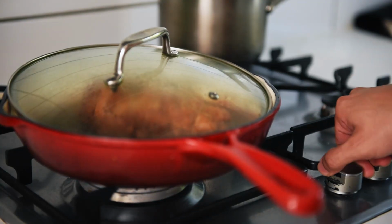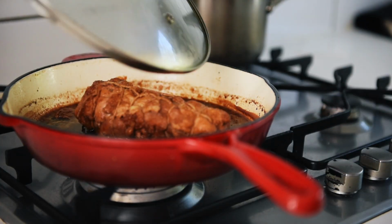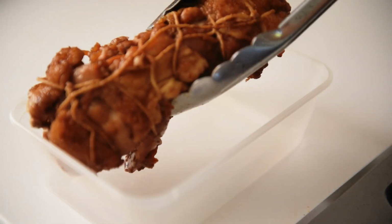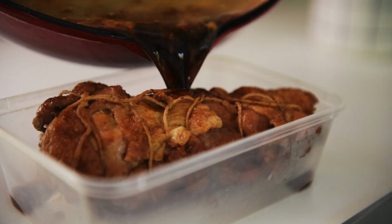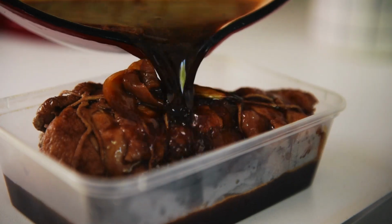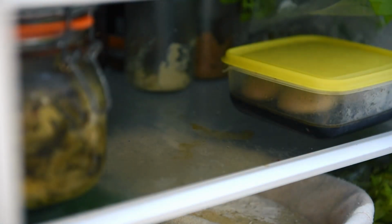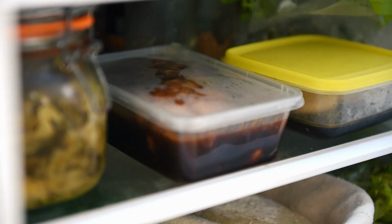I cooked mine for about an hour and you can see that the sauce is reduced to about half. Take the chashu out into a container and we want to rest it with the remaining chashu sauce until it's cold, ideally overnight. I know it's a big no-no to put hot food in the fridge, but for video purposes I had no other options. I'll go to my naughty corner.